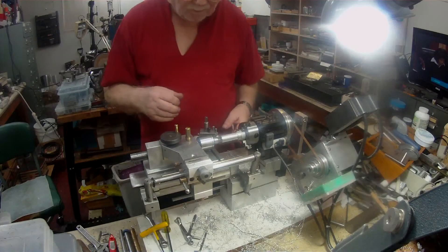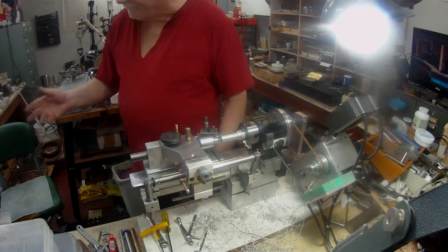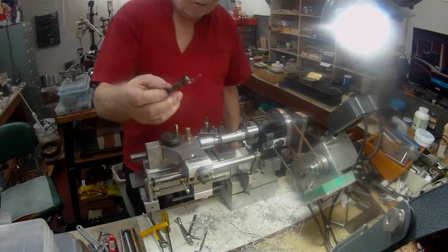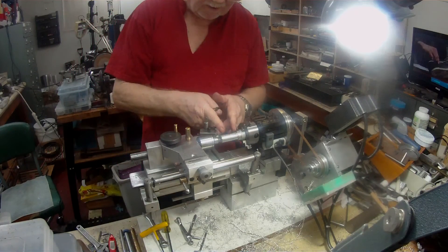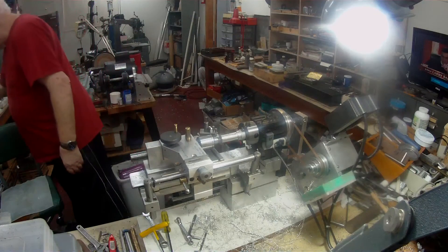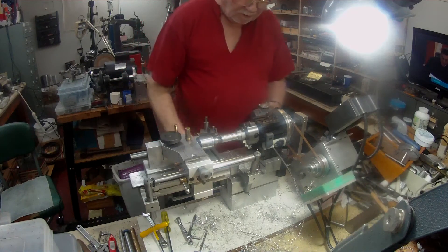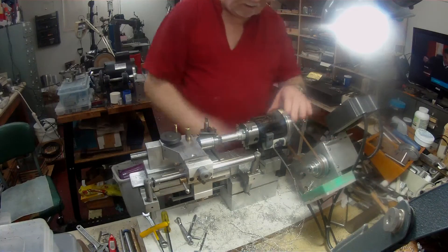At the moment it's not going too bad. I've been messing around with the internet searching for my thread gauge — not the gauge to determine what threads are, but the gauge that you place on there to set up the tool bit. I'm using this motor because the direction is that way — I'm using the motor to rewind this because rewinding in reverse by hand is very tedious. A handle would be okay but I really don't want to put a handle on there. I think I'm going to install this eventually.